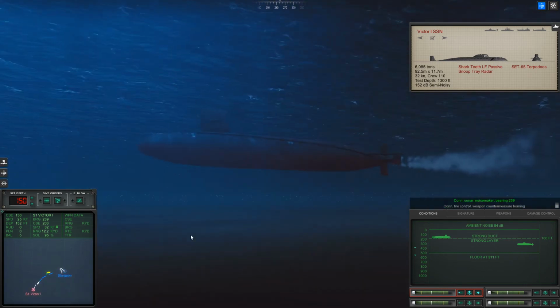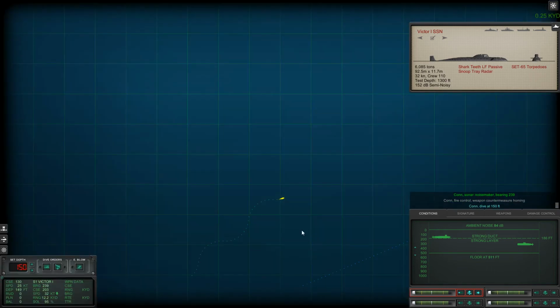Con sonar, noisemaker, bearing 023. Con, dive at 150 feet. Dive aye. Quite surprised we're still tracking this weapon despite pulling 25 knots. Oh, hell. Sorry. That one was brewing for a while. Apologies.